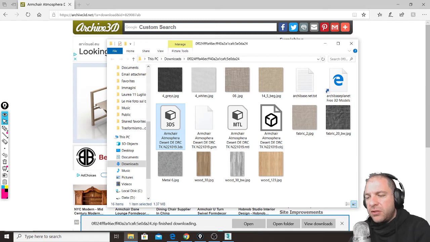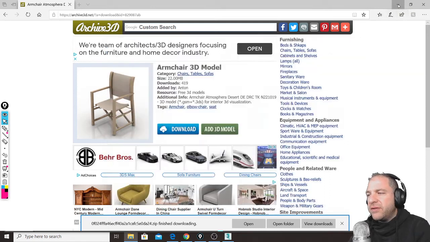So till now I haven't done anything special. I've just downloaded a file and extracted this zip file. So now let's see how to use it.